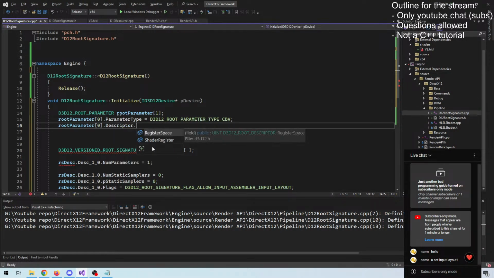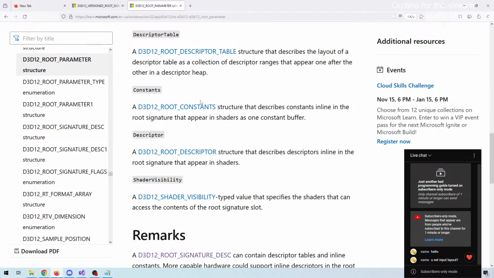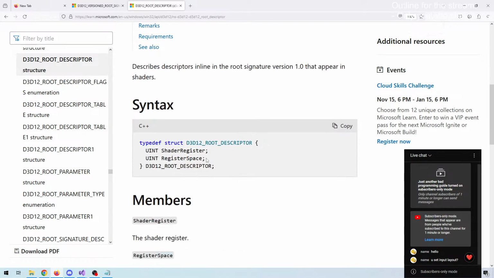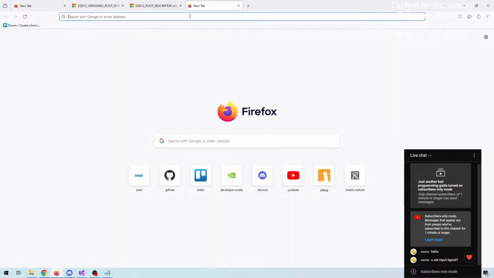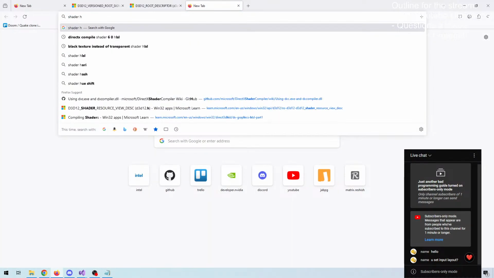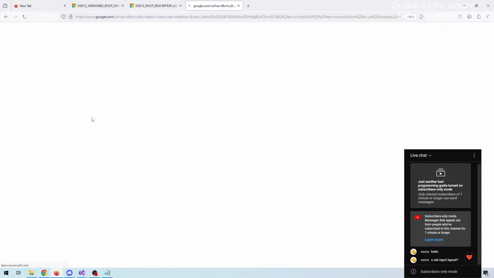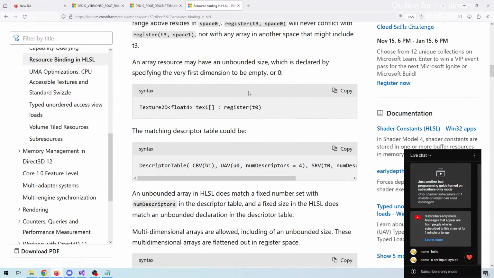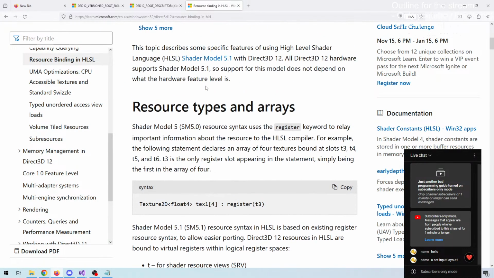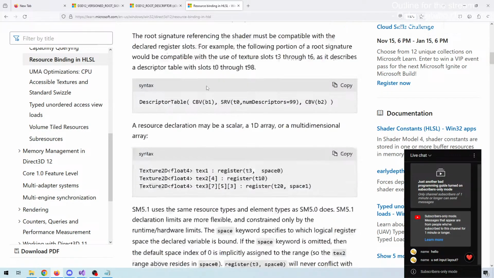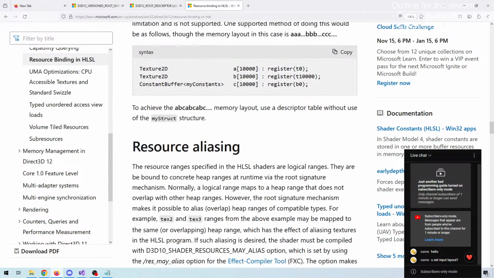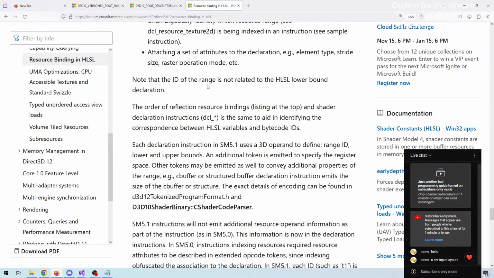So let's see, we need to specify a register space, and we also need to specify a shader register. If you look up HLSL register space resource binding, you can see in this documentation, let me see, do they have a nice image of it?